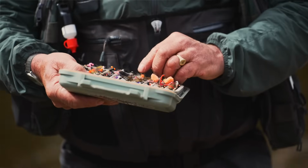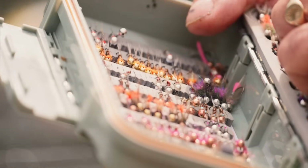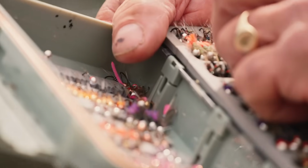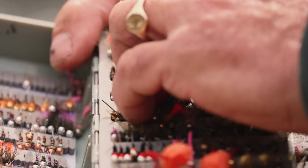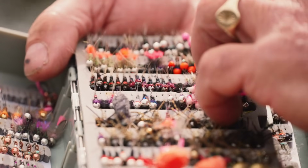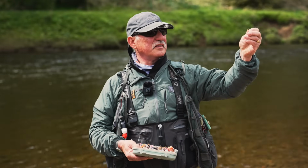Them's copper, silver the same, just pheasant tails with silver and copper beads, 90% of the season them. All these bright colours are either for grayling or floodwaters. That's been a brilliant fly the last few weeks, when it's been in flood, with that orange tag.